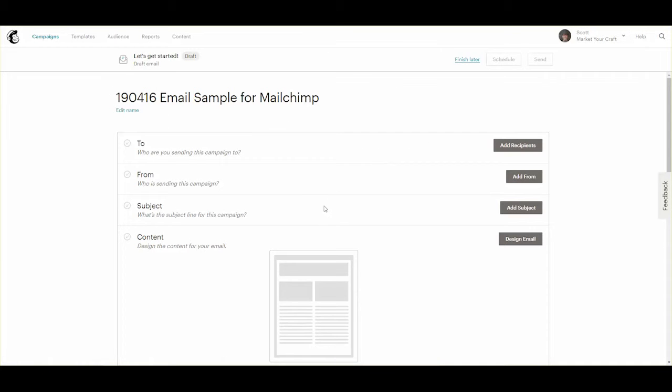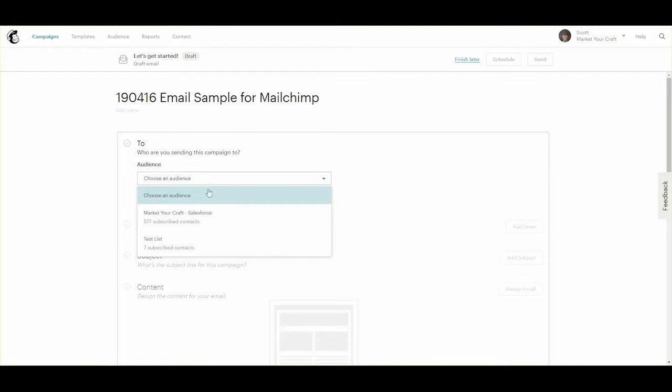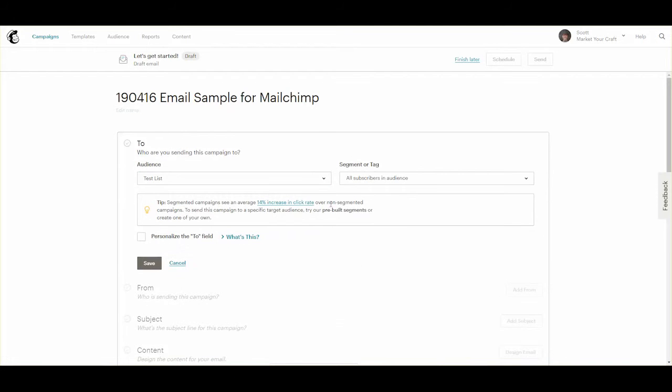Through a series of steps, it adds recipients, which I have a test list of 7 subscribers. I'll personalize the field with the first name and last name.